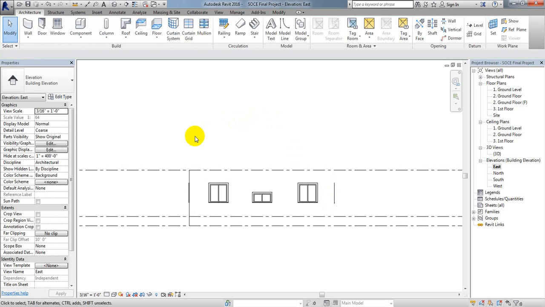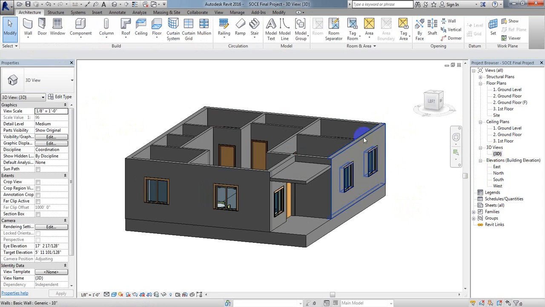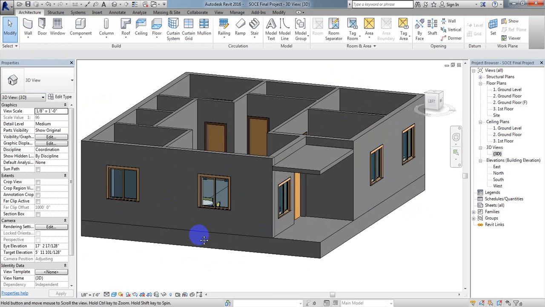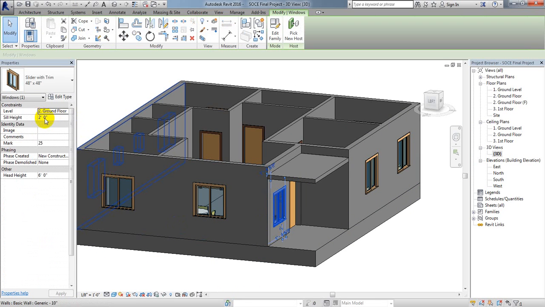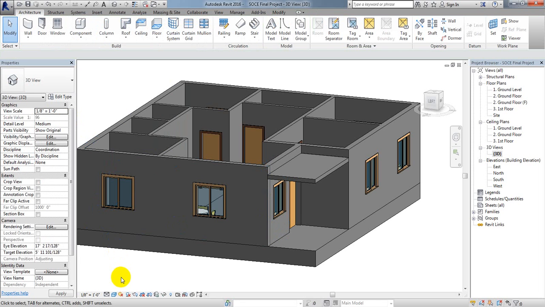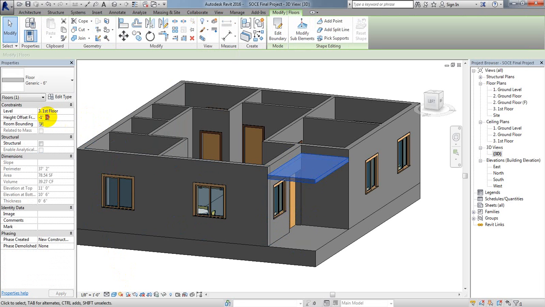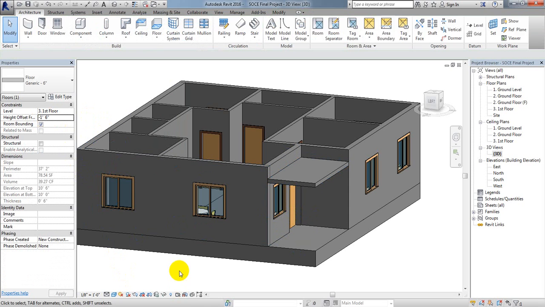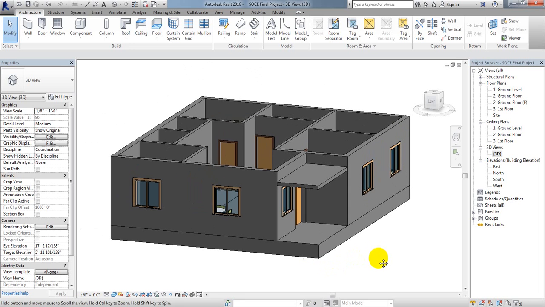So I'll just escape and come here, modify, and go to 3D view. Just see, its wall height has been increased, and everything is okay except its wall height. Now I'll just give it 3 feet. Okay, and I'll just decrease that a little bit, 6 inch for its process. So here it's done.